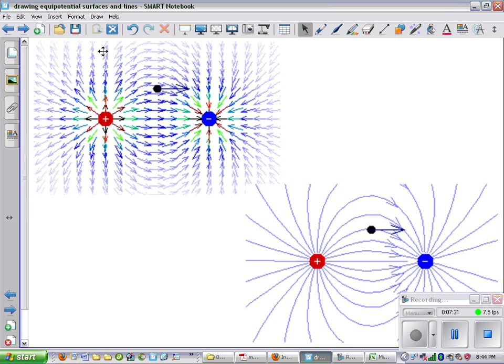And just to show you a couple of other visuals, here on this top diagram, there are a whole bunch of different electric field vectors generated that will show you the size and direction of the field at different points. And remember, it's the size of the field at the origin of the arrow. So this arrow starts here and goes in this direction. It's not the electric field here at the tip, it's the electric field here at the tail of the vector.